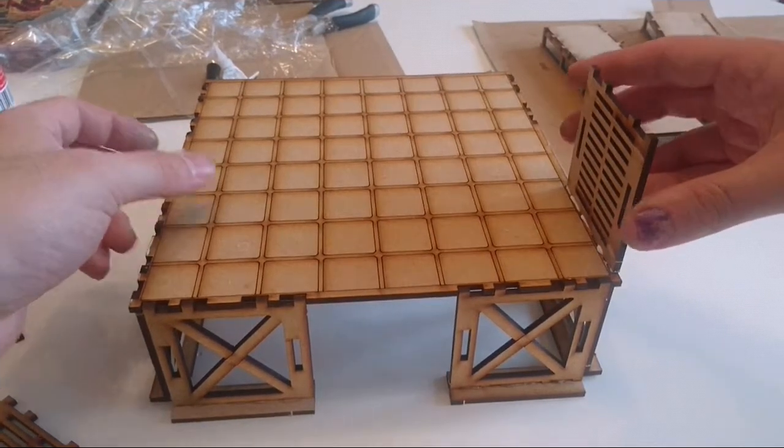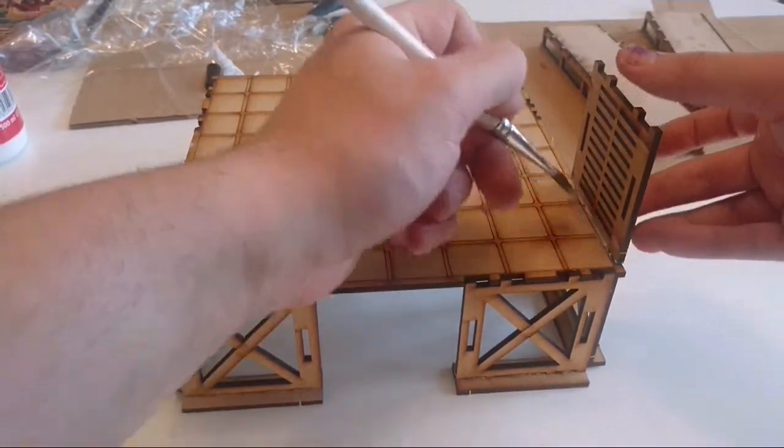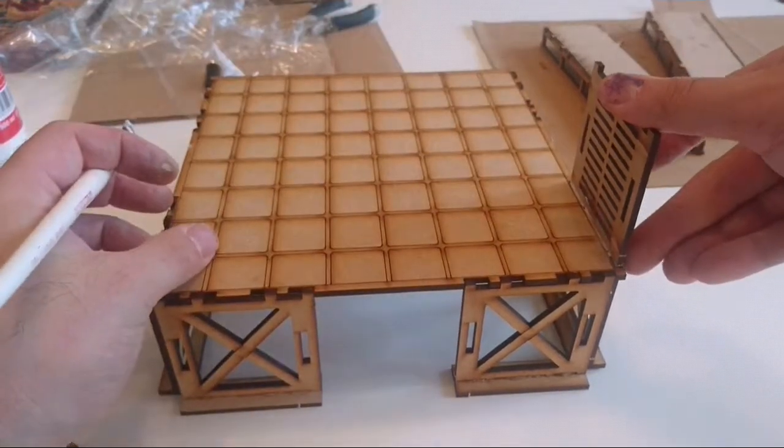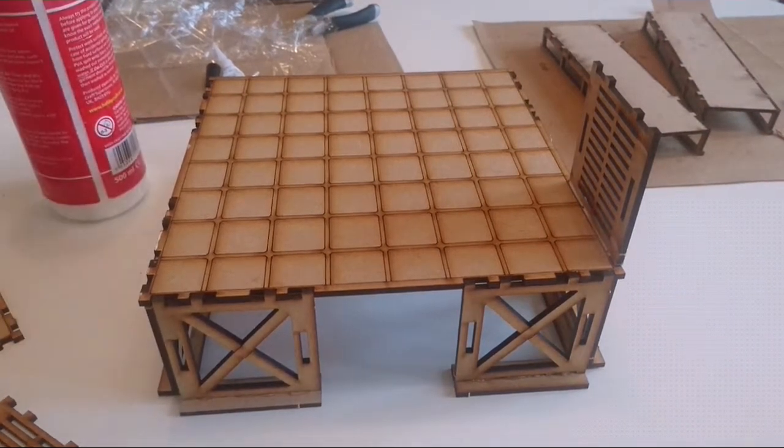So that pops on there like so, and then I just get a brush and line it off. I've always done it that way. I recall being shown how to do it by someone when I still worked for Games Workshop, and it's just stuck with me. I don't know if that's the tried and tested method, or just something somebody did that I now copy. But yeah, that's what I do. So if there's any excess PVA, I line it off and make it a seal.